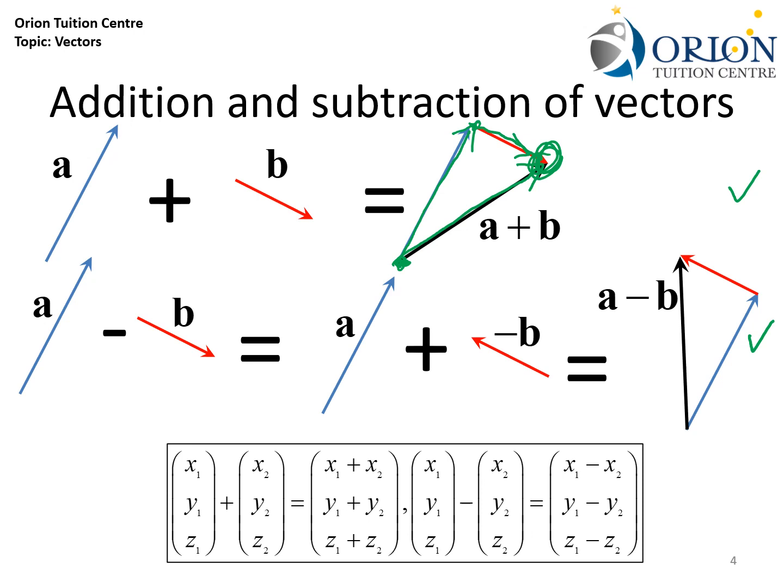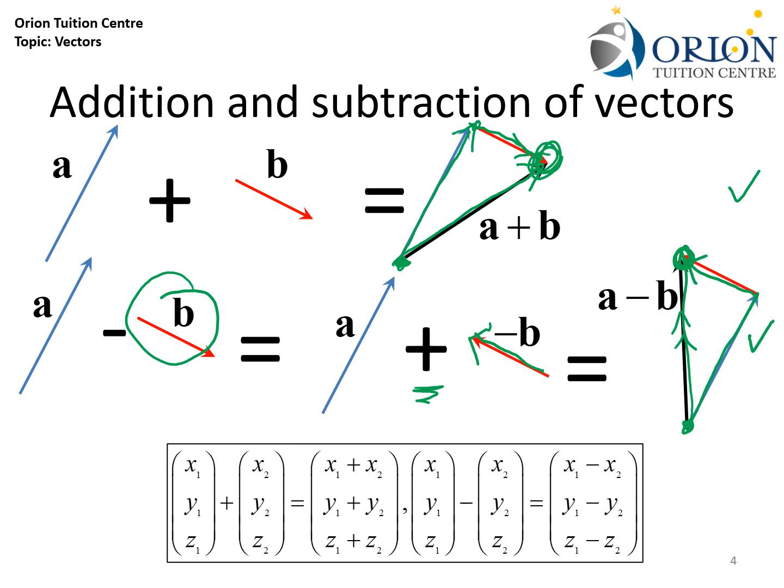For subtraction, there is a slight change that we need to do because for the vector b, we can rewrite it as negative b, where we have the same vector but it is now pointed in the opposite direction, and we can therefore add these two vectors up, a and negative b. So we have a certain starting point, we will move it by a first, followed by negative b to end up with this third point over here, which is the same final point as the vector a minus b.